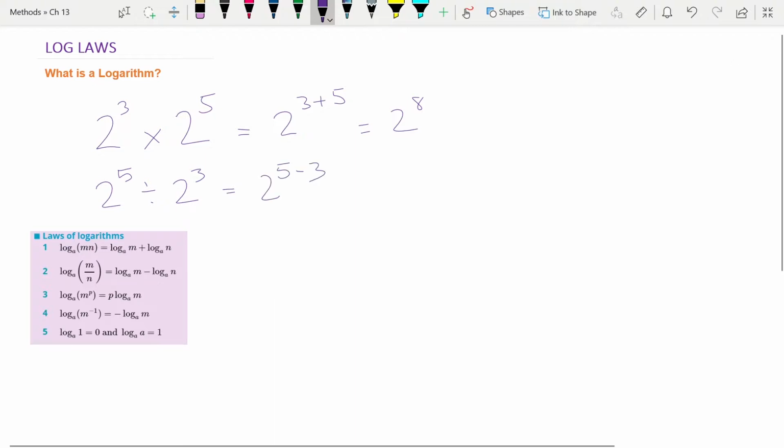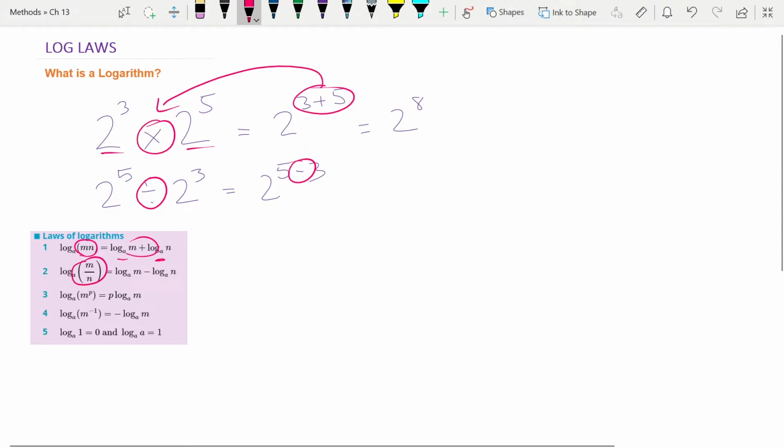If we look closely at our first two log laws, we can see the relationship here is when we're multiplying the same base, we add the powers. You can see here the logs and the log laws, we've got the same bases. Alright, we're adding the logs together, so when they're inside the one log, it's multiplying. You can see here, adding goes with multiplying. Dividing goes with subtracting the powers. So when it's one log with a fraction inside it, or two terms or expressions divided by each other, we can separate that into two logs with a minus in between. So look at the difference between them.